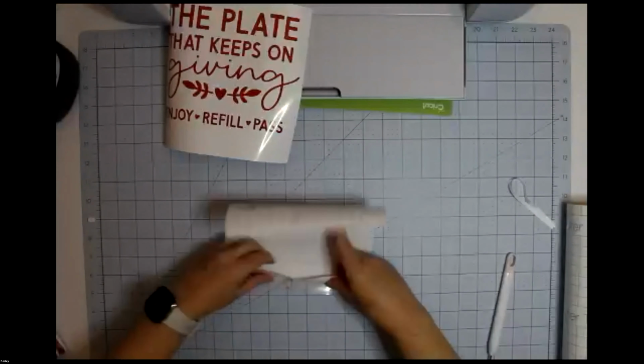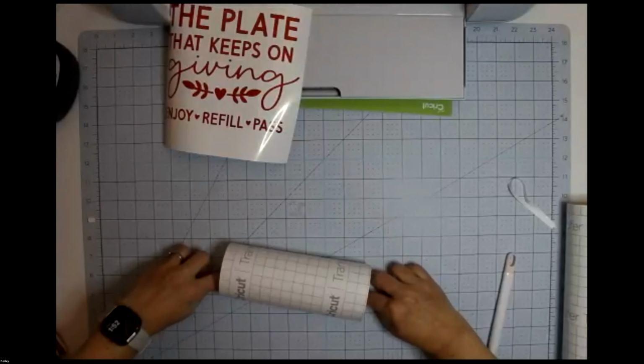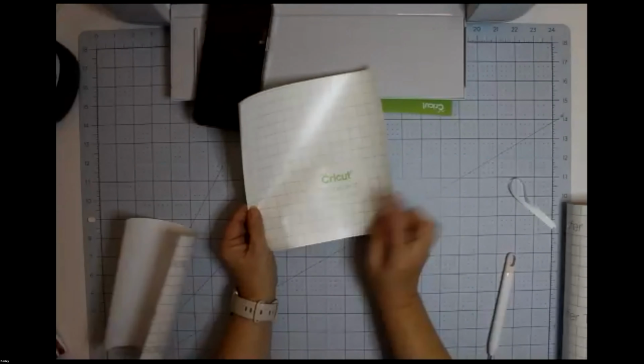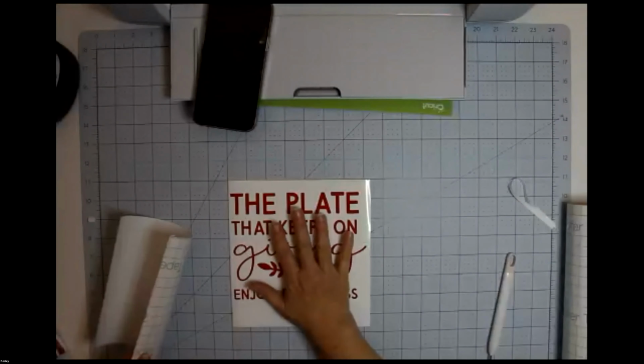Now you do want to make sure when you're selecting your vinyl, if you're using a scrap or something, that it really is permanent. And you can always tell on the back of your material, it will say if it's permanent or removable. So if you've gotten rid of your casing with it, you can always check the back of it.